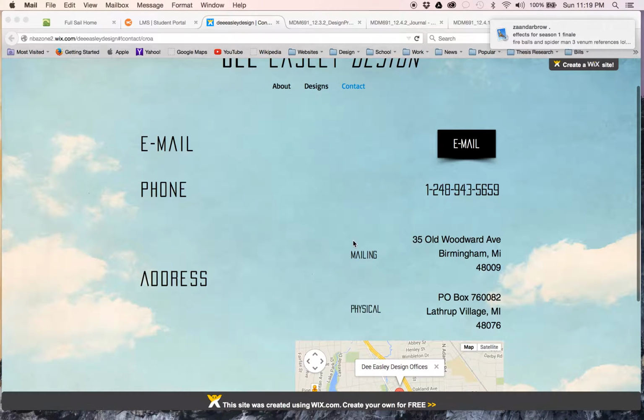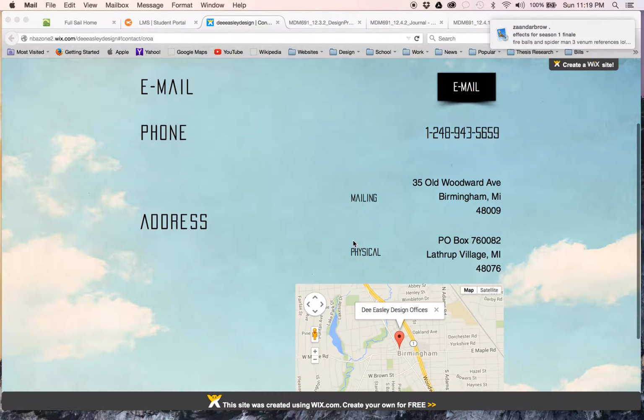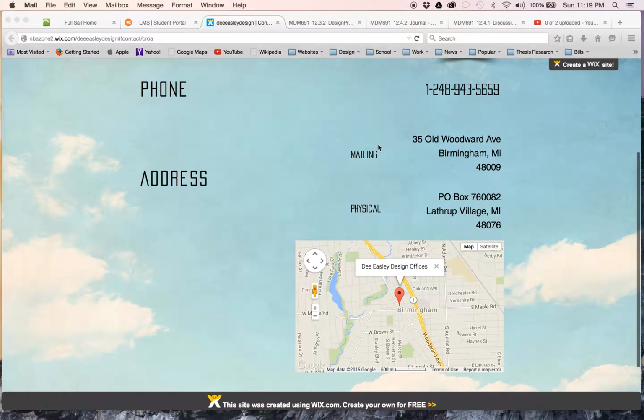I apologize. Alrighty, so phone number and mailing address. Okay, so you have two different addresses. Is the office address different than the physical address? I think these are reversed, because you have physical next to a P.O. box, which wouldn't be a physical address. The P.O. box is never physical, so I'm guessing that this is supposed to be here and this is supposed to be here.